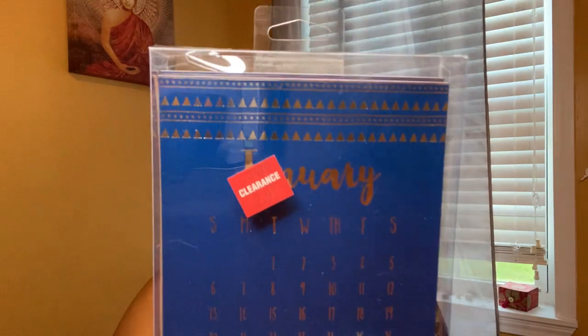At Hobby Lobby, when I was walking out, the lady said choose a free gift. They had a table laid out at the front of the store. The free gift I chose was a desk calendar, regularly $5.99, discounted to $2.97 — and I got it for free. I think they're really trying to clear out everything because Halloween, Thanksgiving, and Christmas is coming. They probably have too much stock because of COVID — Hobby Lobby had just cleared out all their old stock and were restocking, and their shelves are still 30% off.